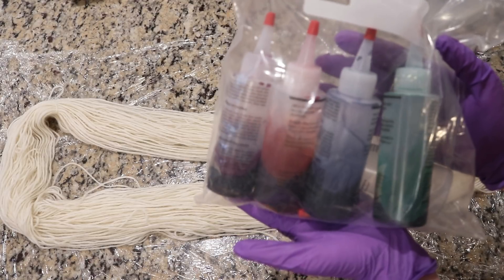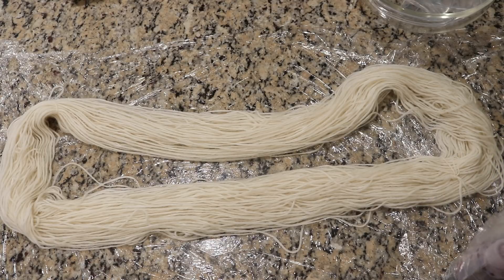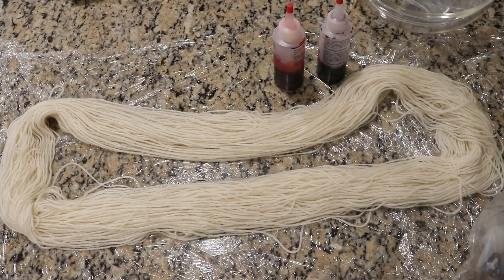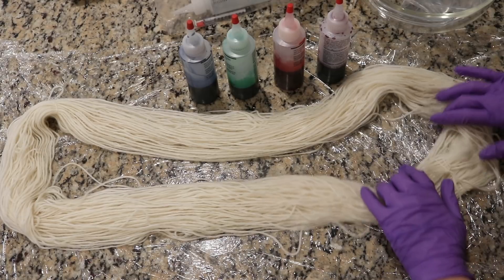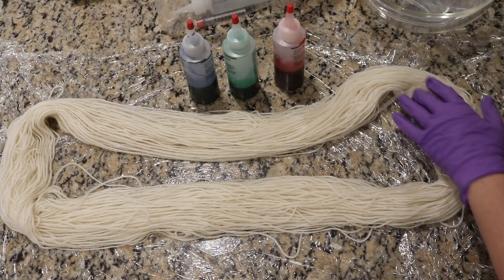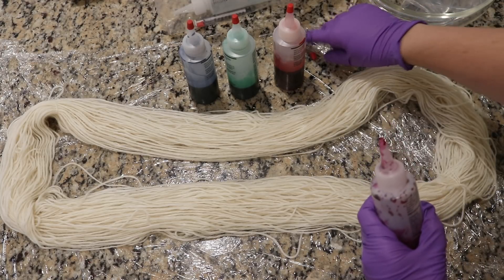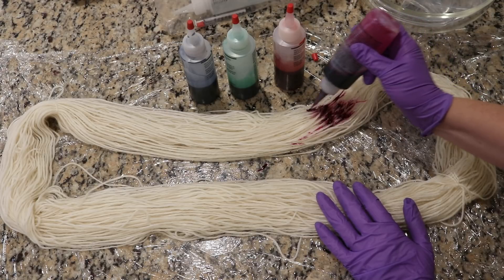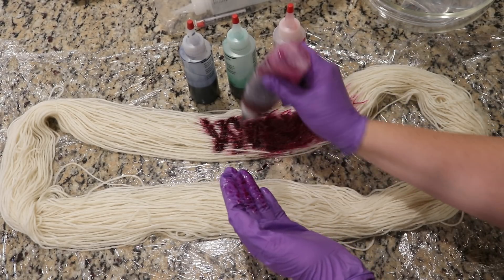I have some really ancient Tulip tie-dye and I wanted to see if I could dye some 100% wool yarn with these dyes that I saved. I think some of these colors are left over from June and it is now October. You're supposed to use them within 24 hours or so, so I'm not expecting them to work great. But I have used really old tie-dye once to dye some leftover mini skein of yarn and that worked pretty well, so we'll just apply this to the yarn and see how we do.